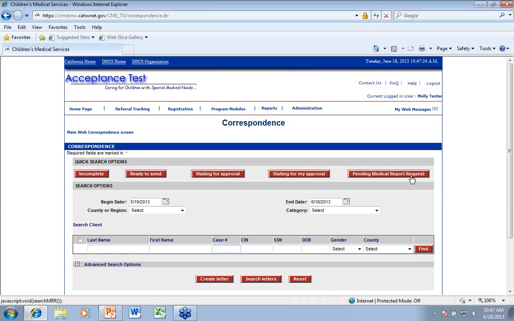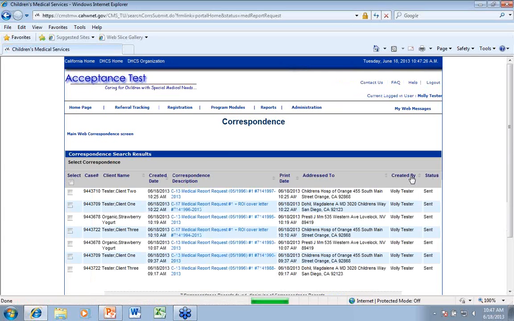Clicking on the pending medical report request button will also take you to the corresponding search result. It will also list the ticklers prior to 20 days to the current date and ticklers in the future by the logged in user.